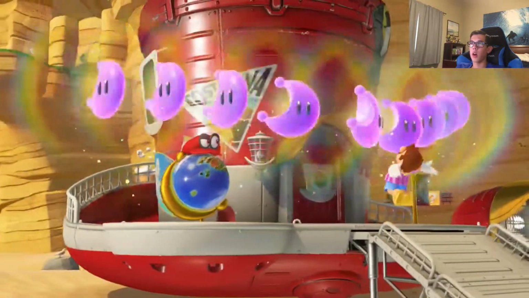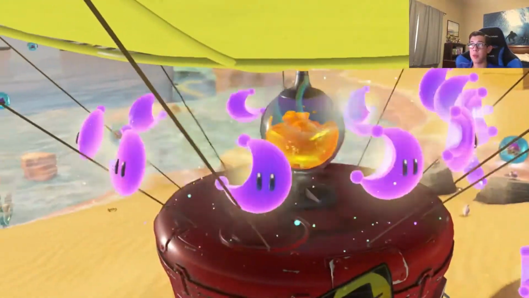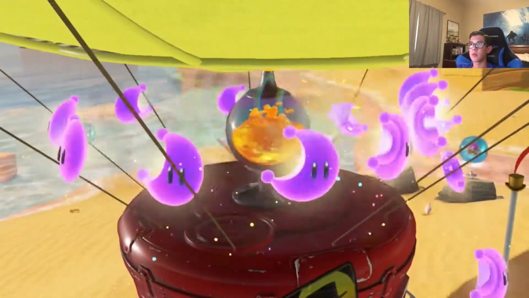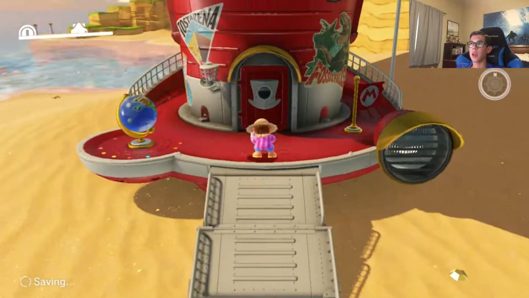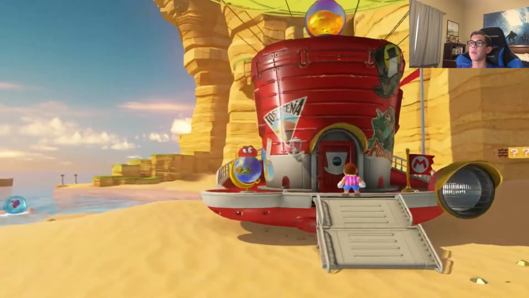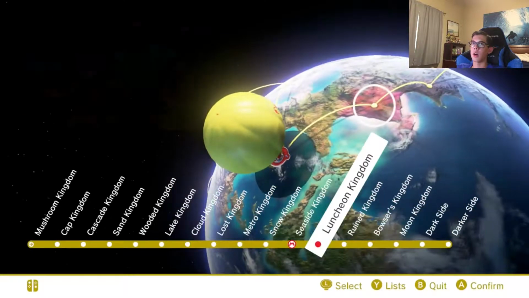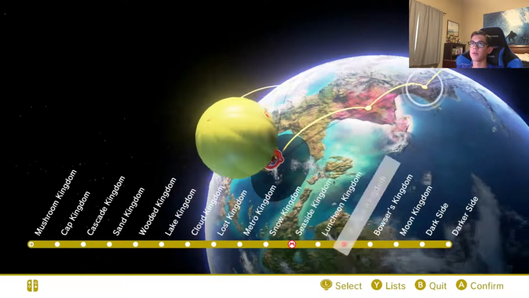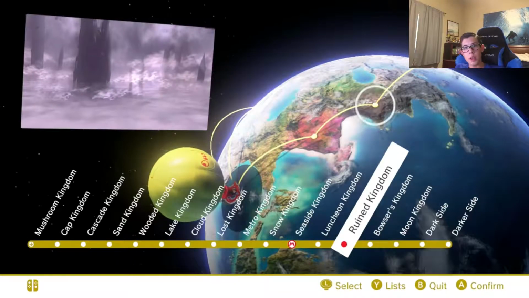But here we go, give it all my Power Moons, which is, I think I got 60, maybe, of them? Quite a lot. Let's see, 8 plus 6, I got 60 Power Moons, yeah. I definitely got 60 of them. Okay, what's an... Luncheon. Then Ruined Kingdom, okay. We're almost done, though.